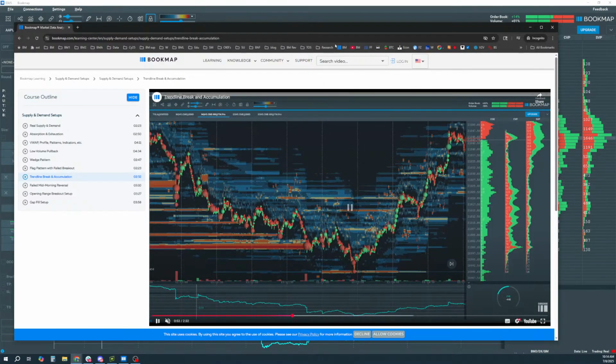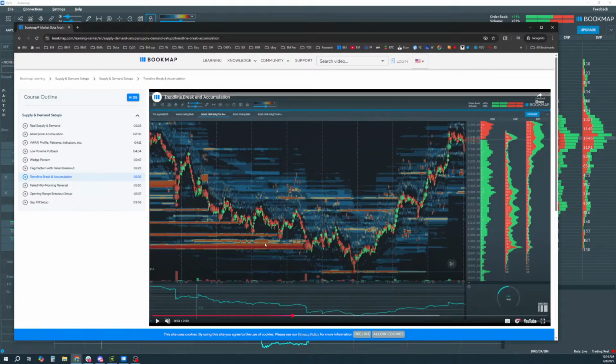All right, so let's just go, and that's pretty much it. You're looking for entering somewhere in here, and looking for maybe taking some off at the top of some of these areas into high liquidity, like maybe here or here. But you want to hold this for a runner if you can, because especially look at all of this passive accumulation in here. This is a great setup, okay?